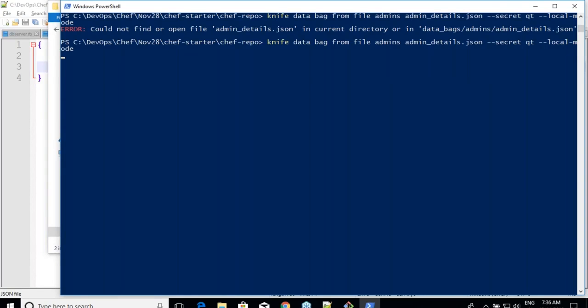In your organization, you might not be working on the latest version. So please do remember that it is always a good idea to create a file with id.json, right? If you're working on an older version of Chef, it doesn't give you an error. It basically creates one more file over there, which is admin underscore details.json. In that, you will have encrypted stuff and your other name will not have an encrypted text. That's how it works.